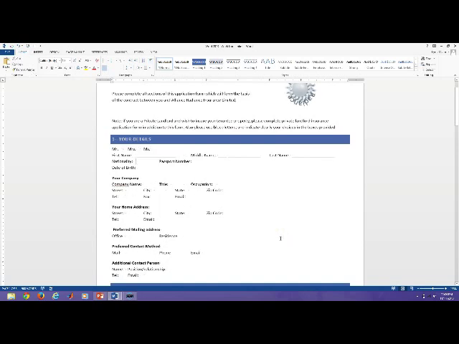Another way of creating a line, which I prefer, is to use the tab stops. This way we can verify exactly where to stop our line, start our line, and so on, and we have better alignment of our document. So I want to turn on the all characters so you can see I do have a few tabs in here. Now right now after nationality I have 2 tabs, but I really don't need 2 tabs. I just need 1 tab.